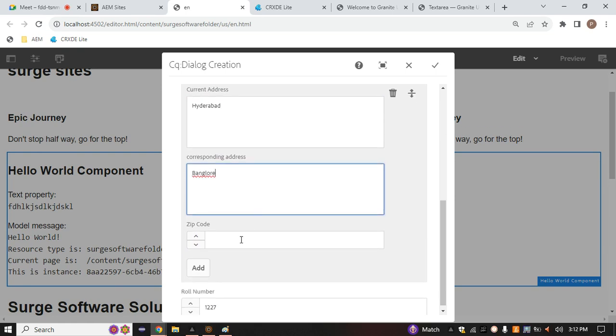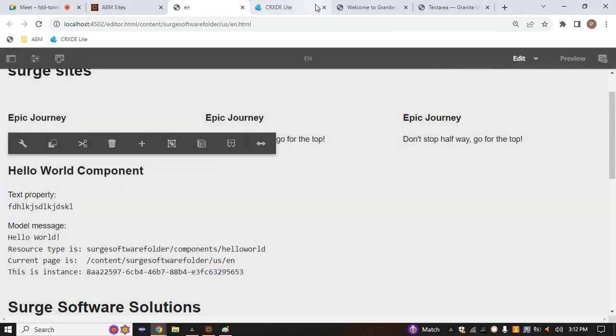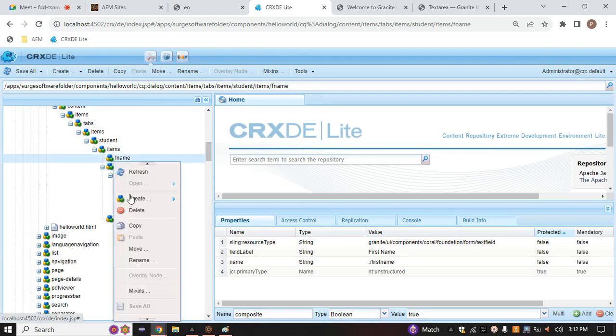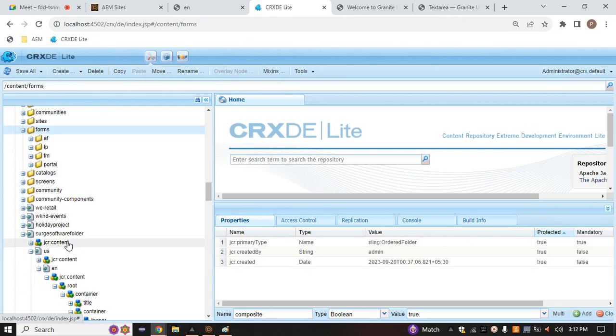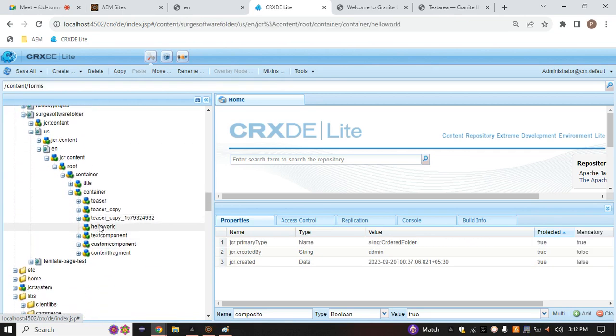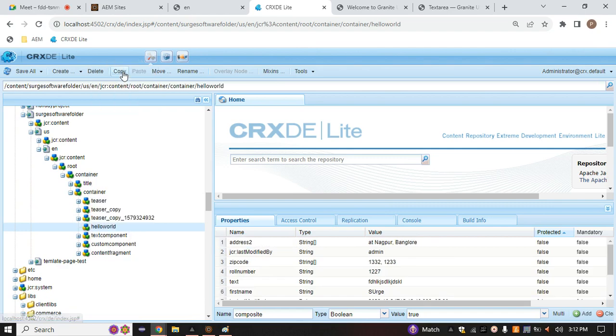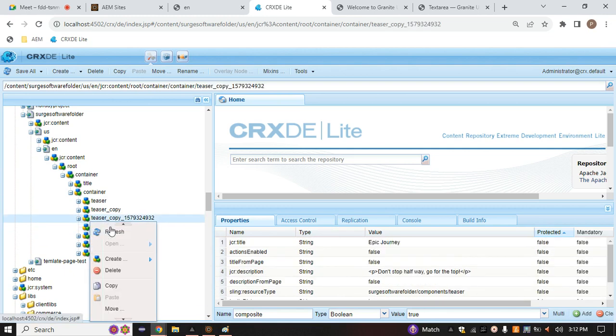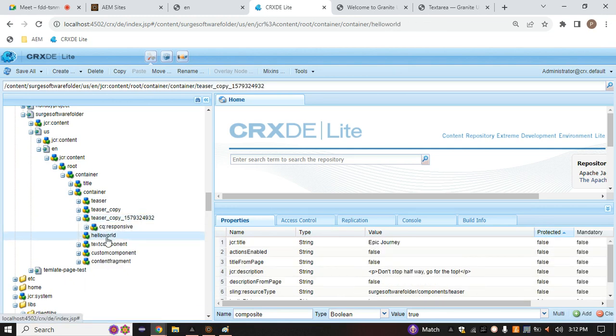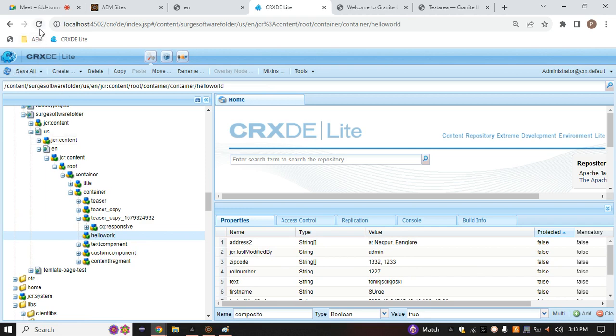And here you can define the numbering. Save it. Now again it has stored. Now just try to refresh this content. Where is the content? Yeah, this one, hello world. Just try to refresh it. Okay, I think it isn't created.